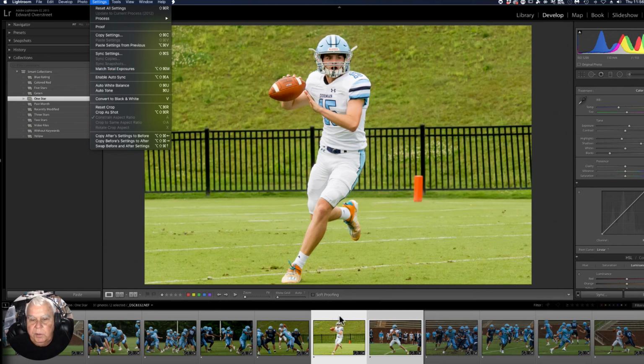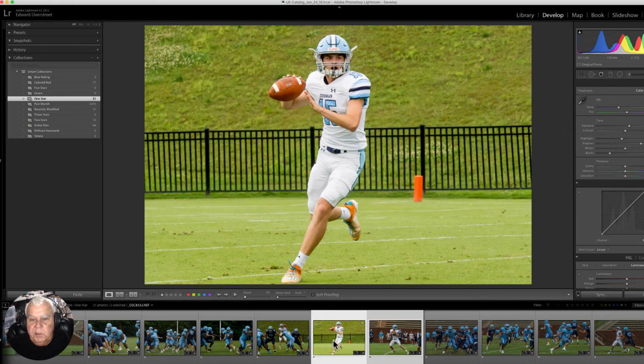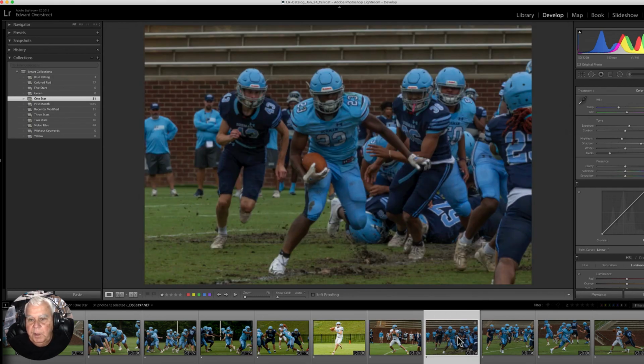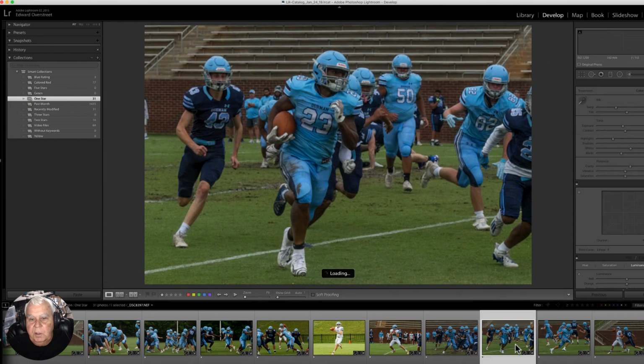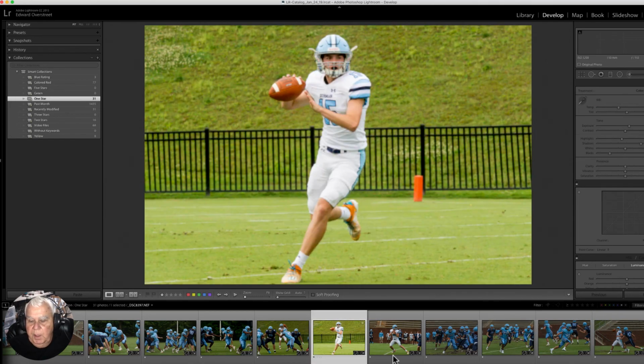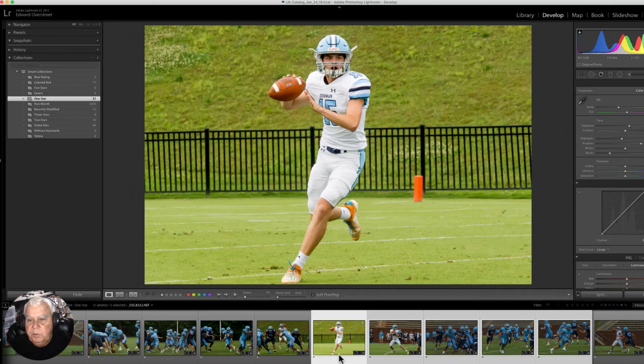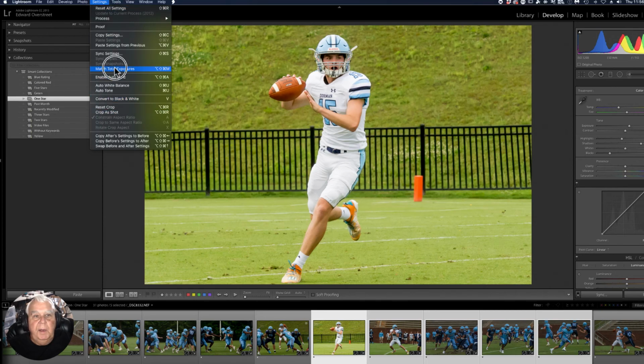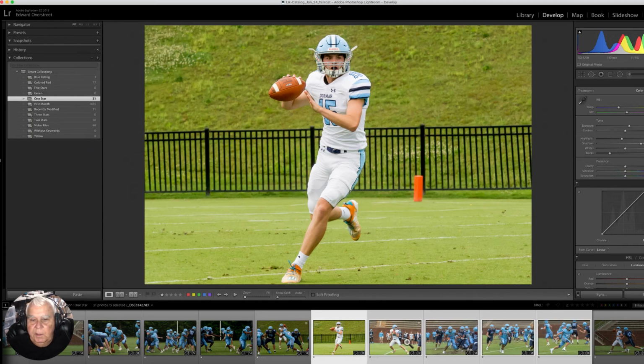It's a brighter color, it's brighter than this one is. So I'm gonna take this one. This looks dark too. It is dark, and this one's dark. So I'm gonna take this one, and I'm gonna hold down, and I'm gonna select all of those, and I'm gonna click on, what was it? Settings, match total exposures, and it will change all these exposures to match this one.